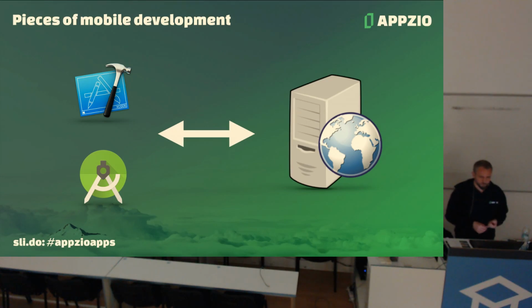So the normal setup is that you have your iOS version, you have your Android version, and then you have your backend. Backend is much more like developing a website. The normal way of doing it is that you provide some kind of RESTful interface for the clients to use, and there you have a lot of choices.